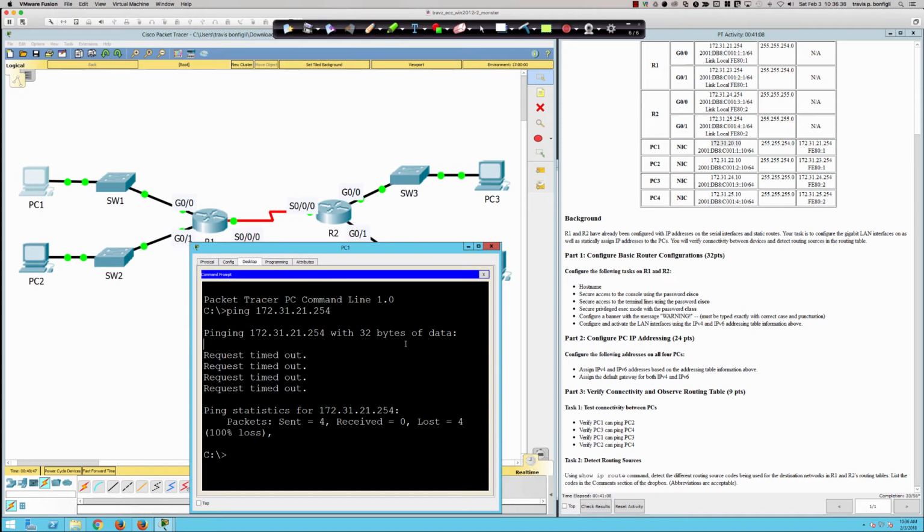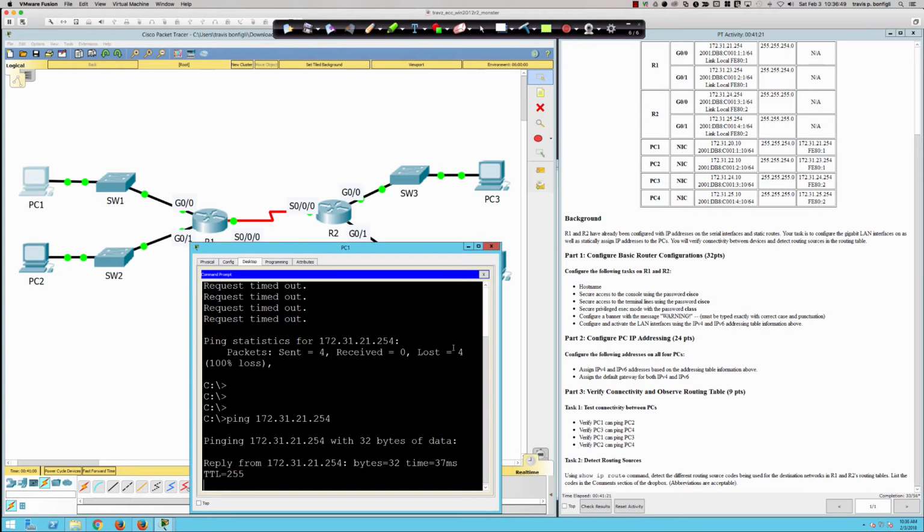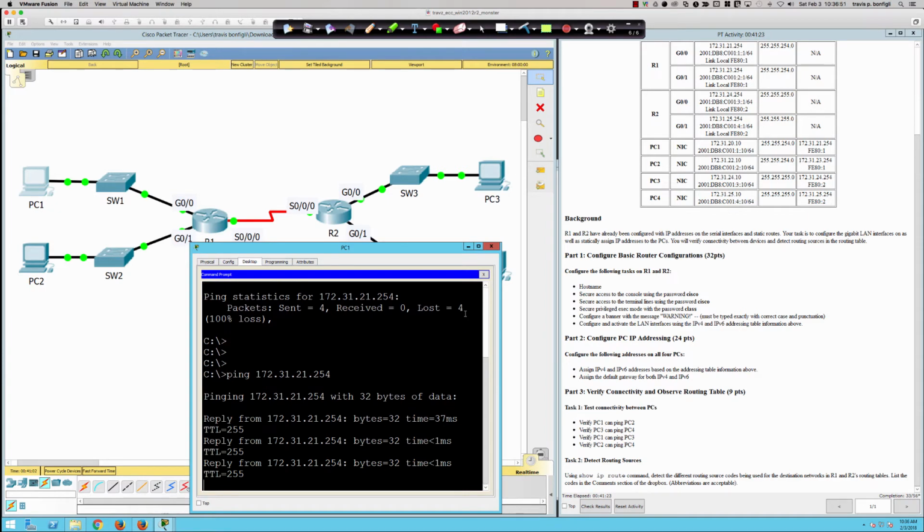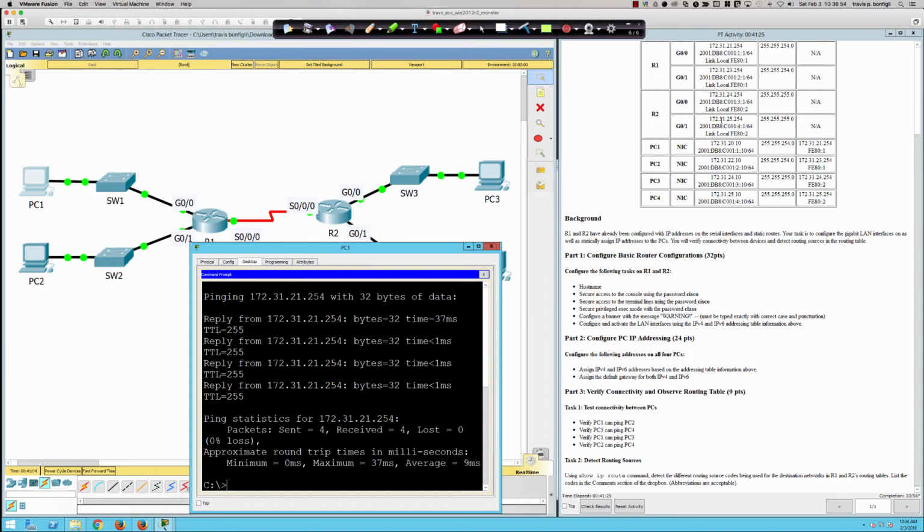I've got to take a look. I've got to recognize it's a /24, so it's not a mistake here that that's 20 and that it's 21 over here. Those are in the same subnet, right, with that subnet mask. And now let's rerun that ping, and there we go. All right, so yeah, looking back and forth here, I looked up and grabbed that for the PC IP, and that was not correct.